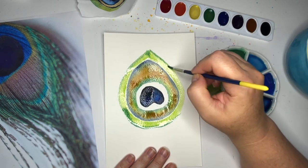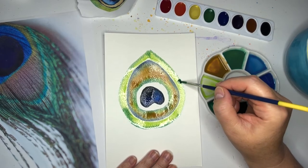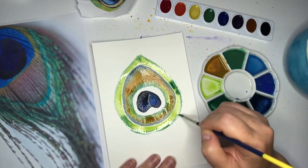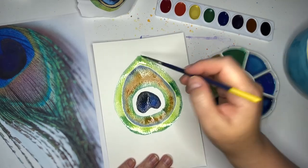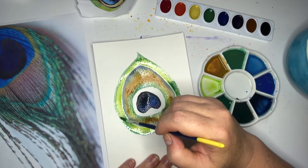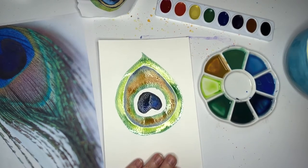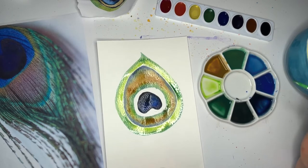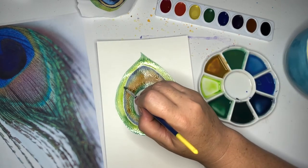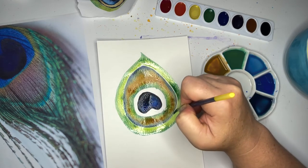I'll dot that around kind of around this outer border — lovely, letting the paint mix however it decides to mix. Oh, it's so funny how I say 'yes, let's let the paint do what it wants to do' and then it does and I immediately say 'no, that's not what I wanted you to do, paint!' That sounds like me! Then let's get some of this bluish black and sort of just run along this other edge, and this is where we can join it to that other layer.